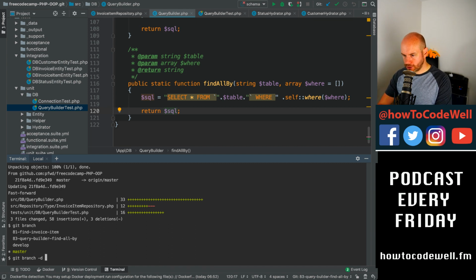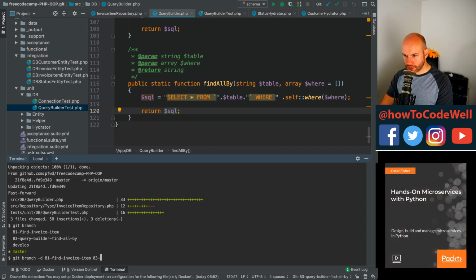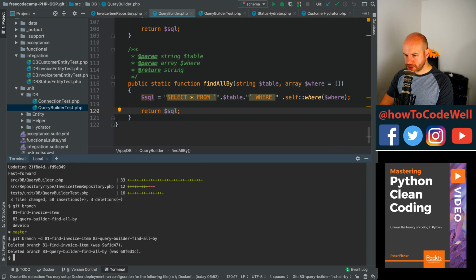So we're going to delete 81, find invoice item, and also 83, QueryBuilder find all by. So that should now remove those.